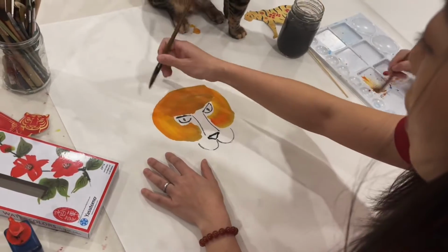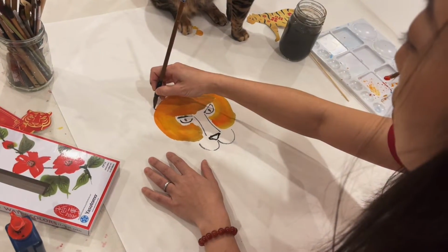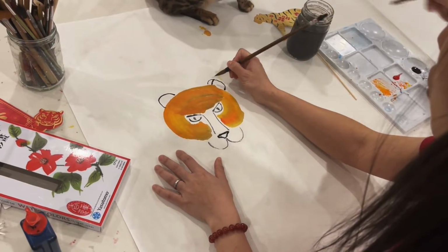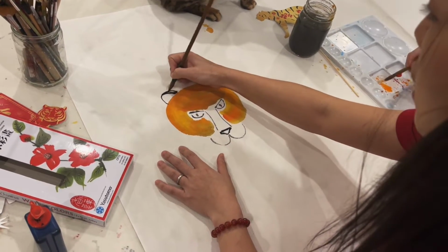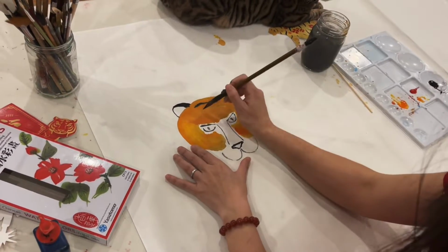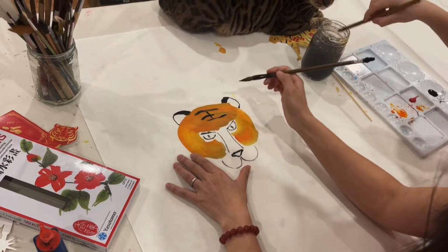Again, and we add the round ear. The tiger has a round, relatively small ear. And add a straight line for the detail. You can just color it in. So now we're going to add the stripes.